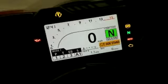All the switches besides the kill switch are now located on the left handlebar, which will also feature a lap timer switch as well. Here's a pic of the dash, and as you can see, there's a gear indicator, side stand light, mode indicator, digital speedometer with a wraparound tachometer. The instrument cluster is now a lighter full-cover TFT liquid crystal display and is identical to the RC213V-S.